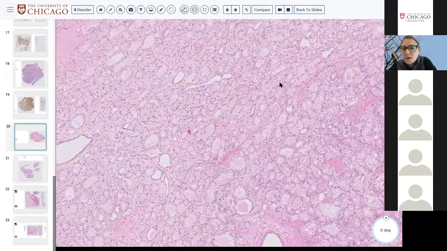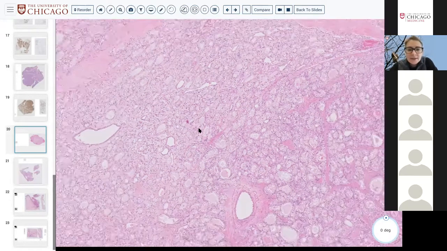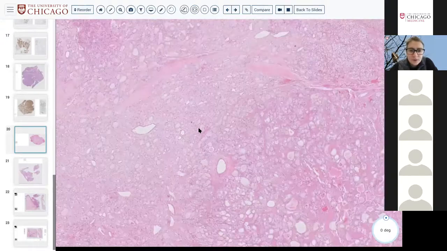Okay, makes sense. So Dr. Cipriani, we call this sinonasal adenocarcinoma, non-intestinal, non-salivary type, and then we grade it. Yes. Okay. Excellent summary. All right, next case. Still in the sinus.